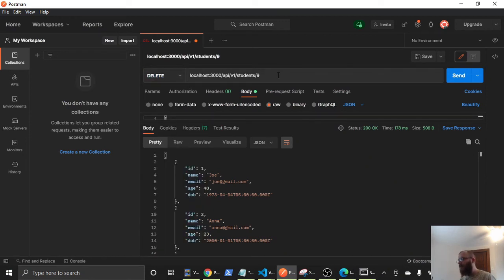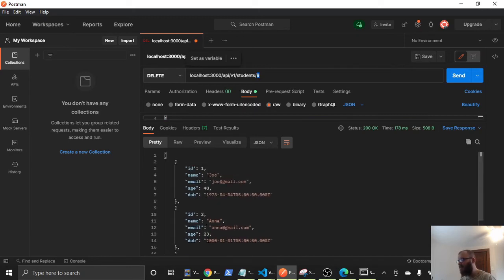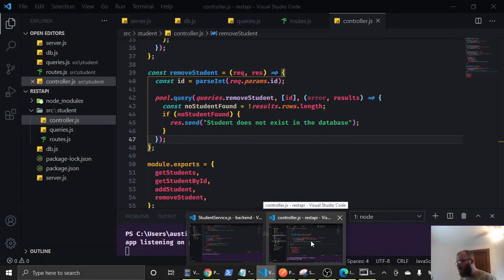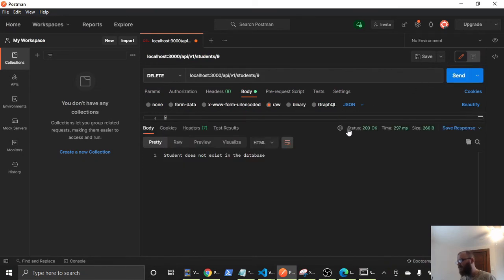So when we hit the endpoint with a delete request, we're going to make sure we have an ID that doesn't already exist, in our case 9, because we have 1, 2, and 4 that do exist, but we wrote the logic for an ID that does not exist. So 9, and it should send back something like student does not exist, or whatever we wrote over here. Student does not exist in the database. Perfect. So send it. And we get the response of student does not exist in the database, which is perfect.